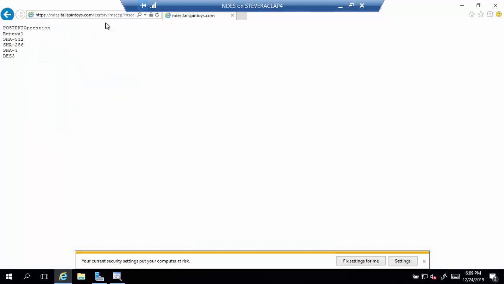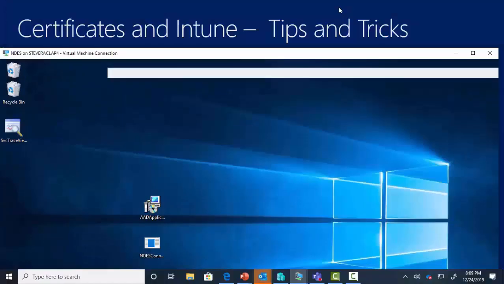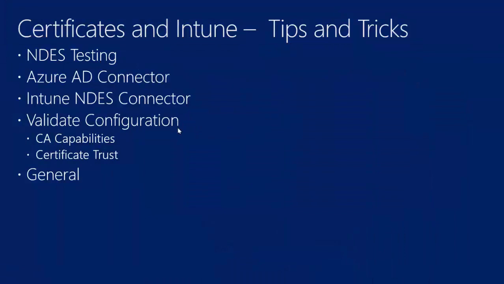Okay, good. So this will just simply list out the capabilities of your certificate authority. If you're trying to request a particular cert that is not listed here in terms of what can be delivered by that certificate authority, then you're going to have problems, right? So those two tests, you can at least visually inspect what's going on there.